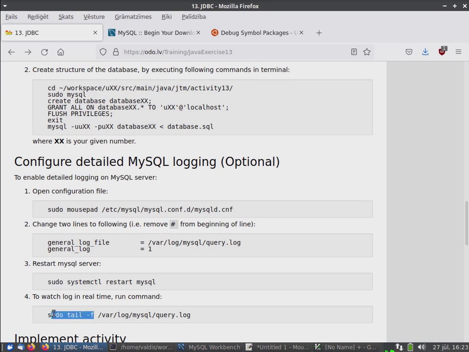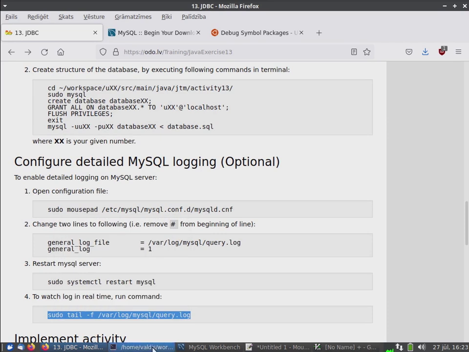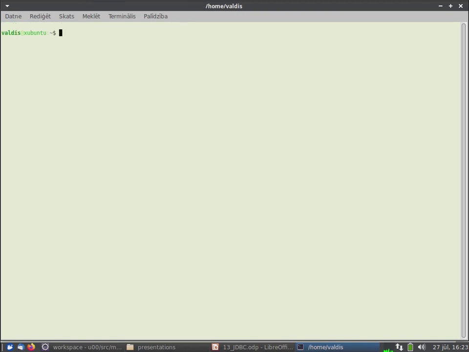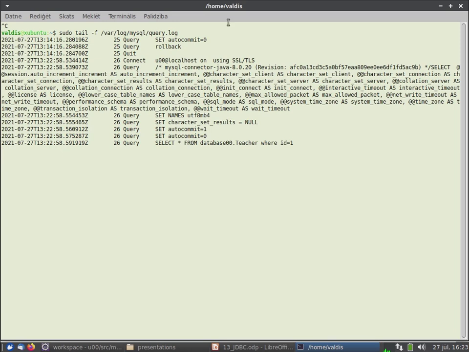So that is here for extended logging. sudo tail -f means check for updates of this log file. Okay, let's do it as a normal user because it starts with sudo. And we can clean it up. If your terminal does not allow cleaning up, then you add a nice delimiter here.